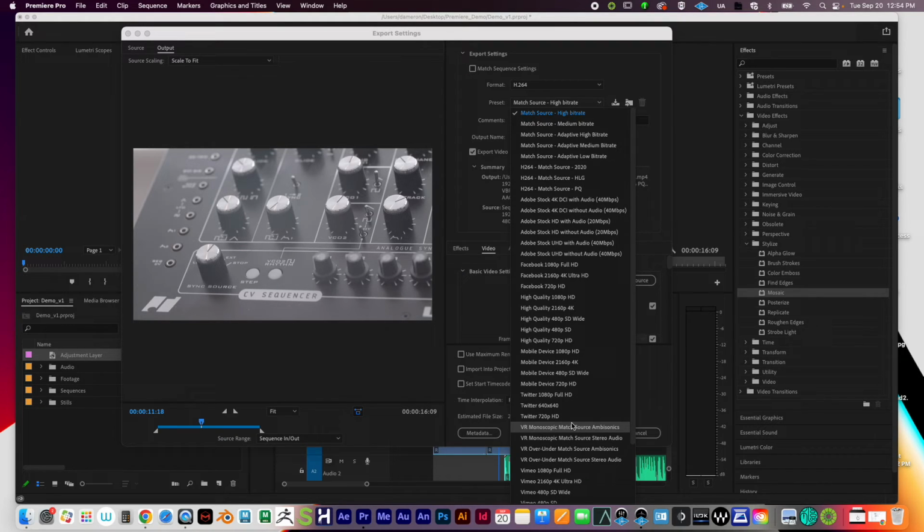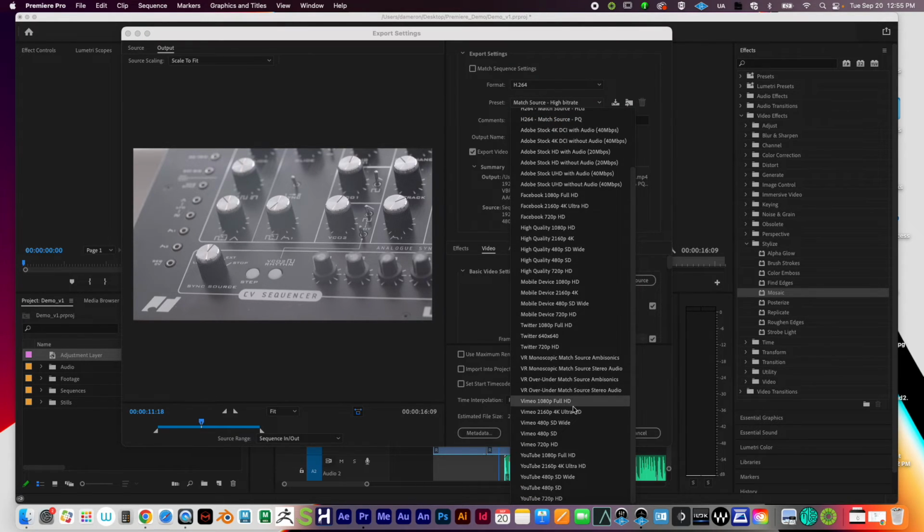By the way, a codec is a term for the different compression types for QuickTime movies. Hopefully that will make it less confusing when I say that word. But you can see that there's like Facebook settings. We have some H.264 settings, where the high bitrate is the default one right there. So if I were exporting this for like a film festival, I would probably just leave it right where it is. But you can see that there's these other options too. If you're uploading something to Vimeo, for example, I have a Vimeo 1080 and then a YouTube 1080 right there.